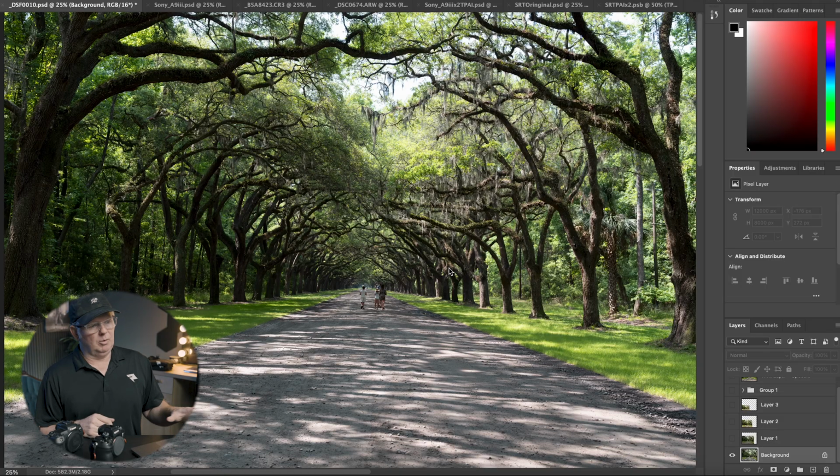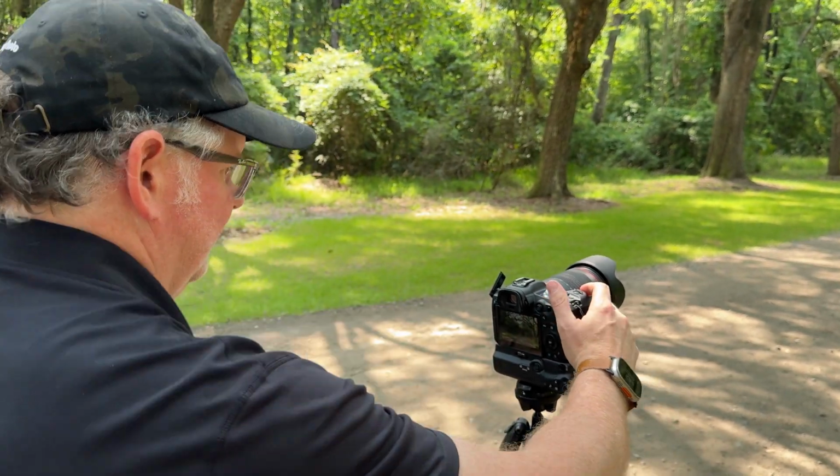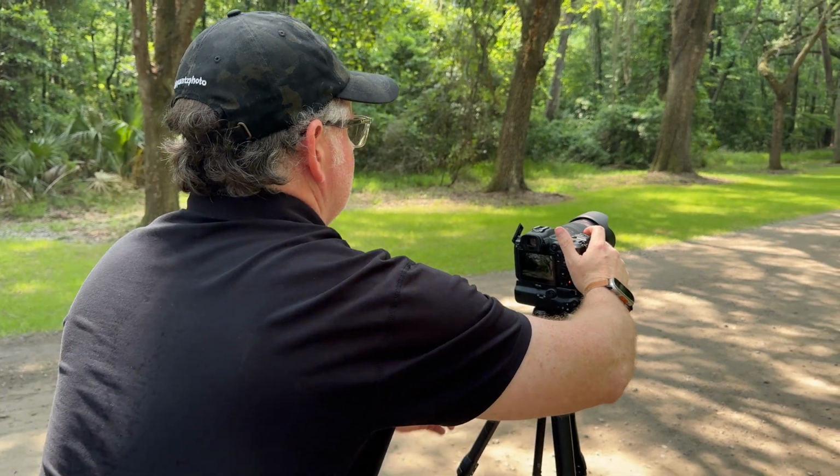All right, so I went down to Savannah to this historic site where they've got all these oak trees lining this road. It's a really beautiful area just to get out in the outdoors and do some landscape type work, which is different than what I'm used to doing here in the studio. So it was an excuse to do that, and it's pretty ridiculous to carry 4 different cameras on a location like this. But what I did is I set the tripod up, switched out the cameras, trying to get as close as possible. You'll see that they line up pretty well.